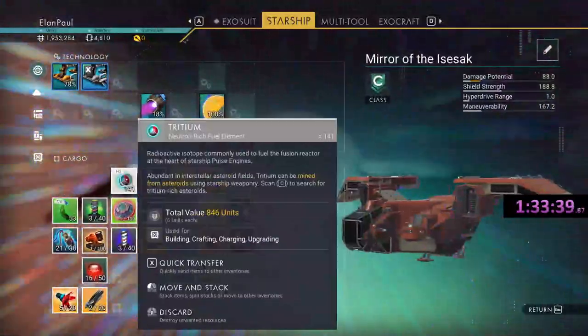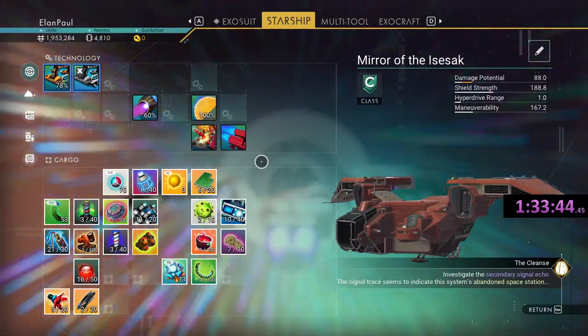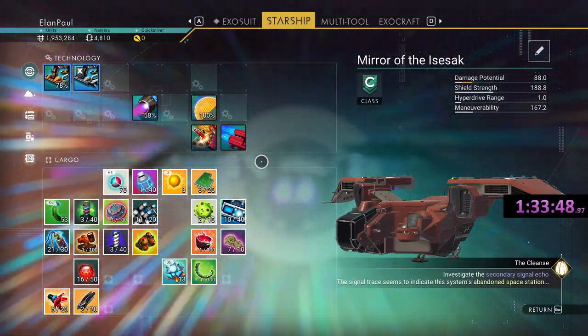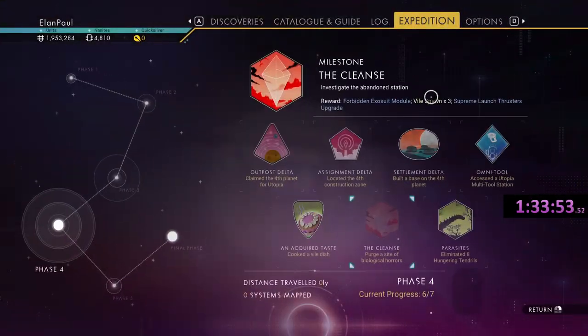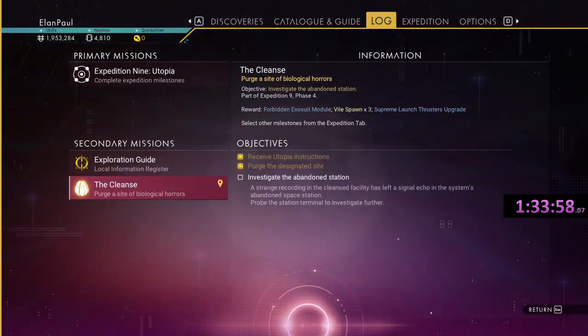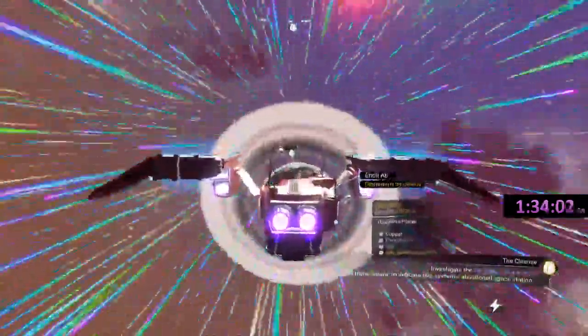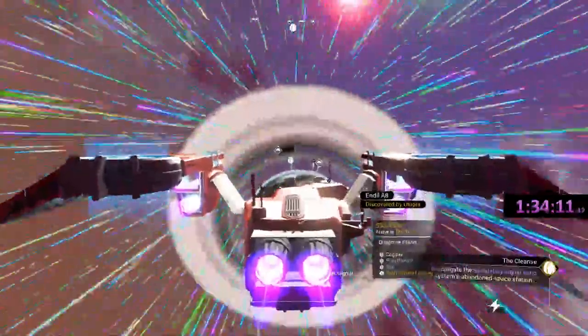Alright, so how much tritium do we have? Let's see if that's enough. Alright, anything in here we want to get rid of? No? We get all our expedition rewards. Yeah, we're still working on that. Okay, good. Worried me for a second. I was thinking, oh no, did I miss something? So looking at the time, I think we're in good shape. I mean, 10 minutes? We should be able to get this done.